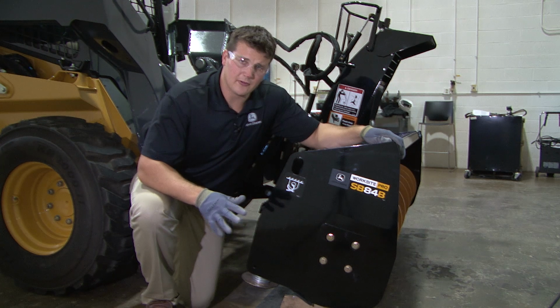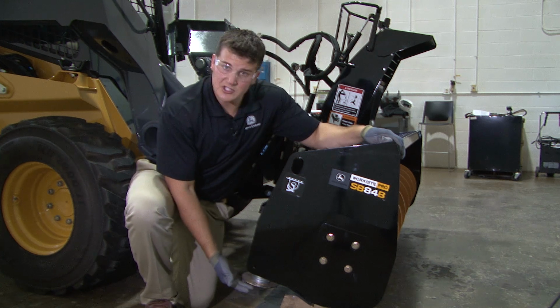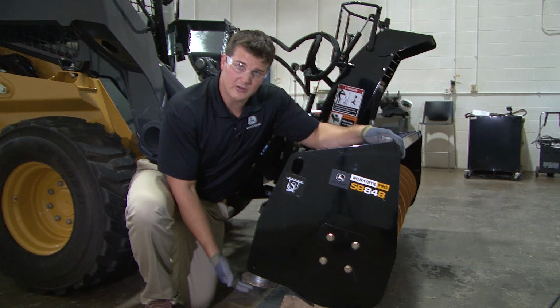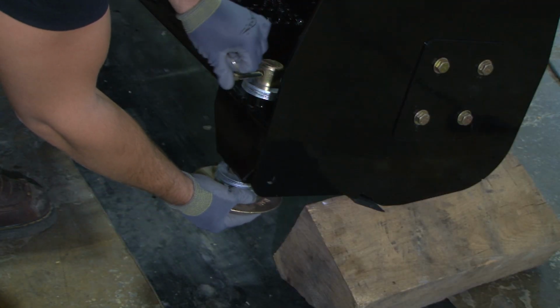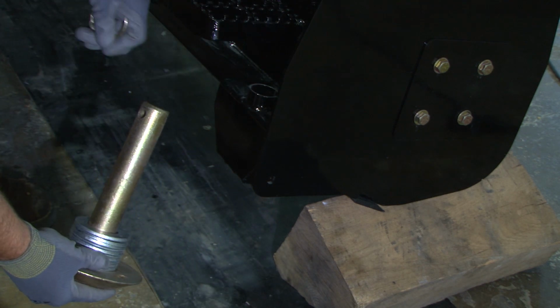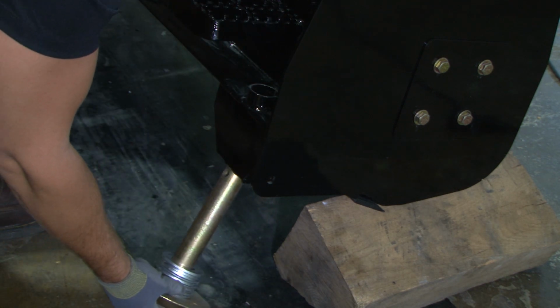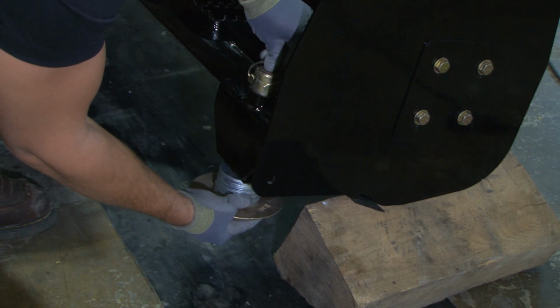Operating techniques differ for all attachments. John Deere snowblowers come from the factory at a skid shoe height that is ideal for concrete or asphalt. However, if being used on a soft or uneven surface, it is recommended to use the washers as shims to increase the height of the cut. This will prevent gouging into soft surfaces that could result in damage to the attachment.